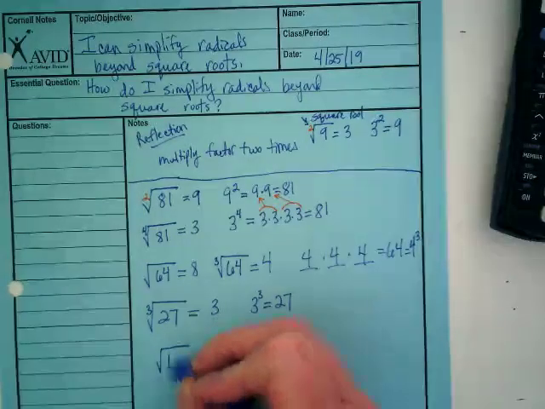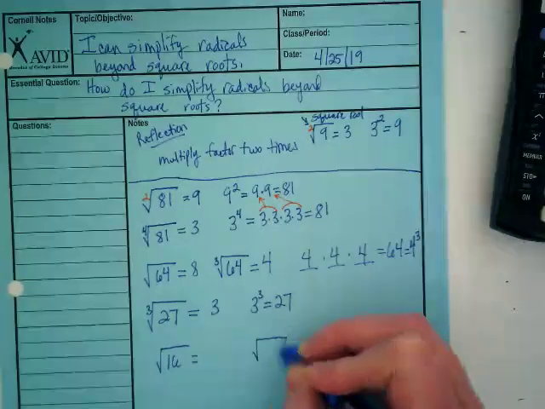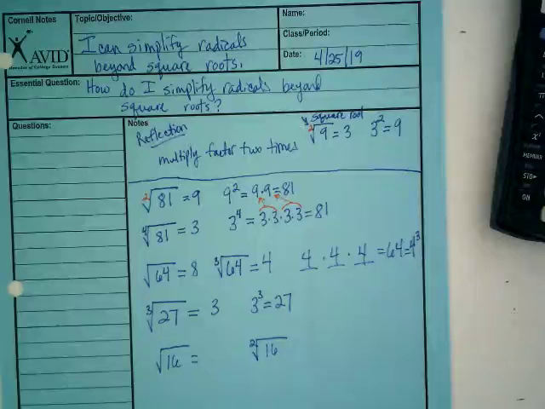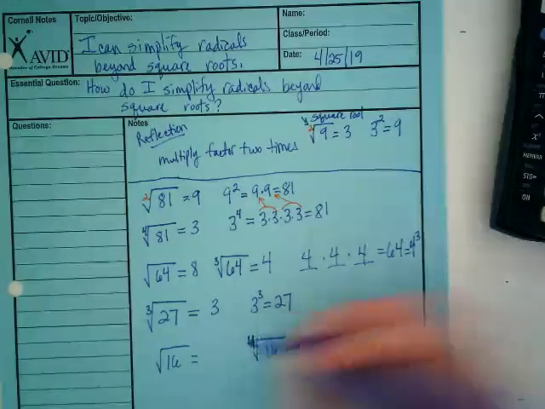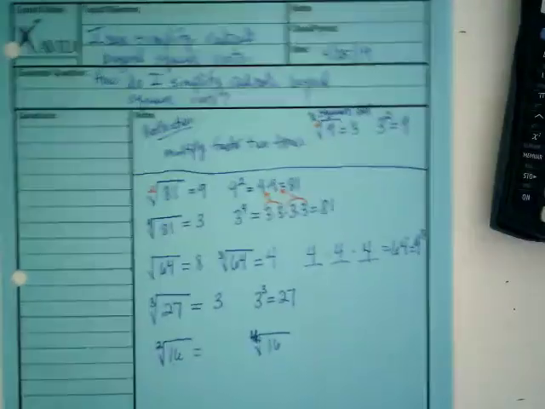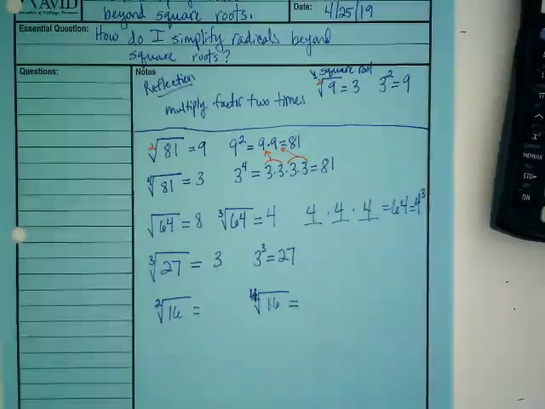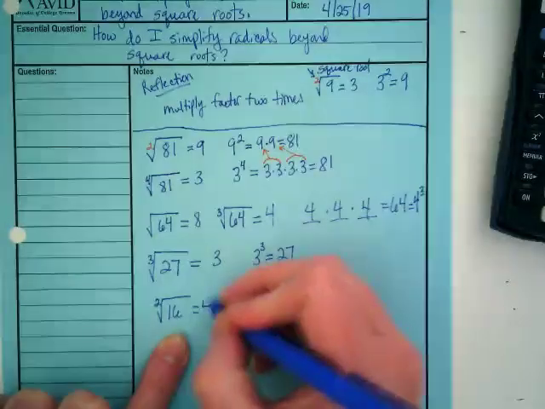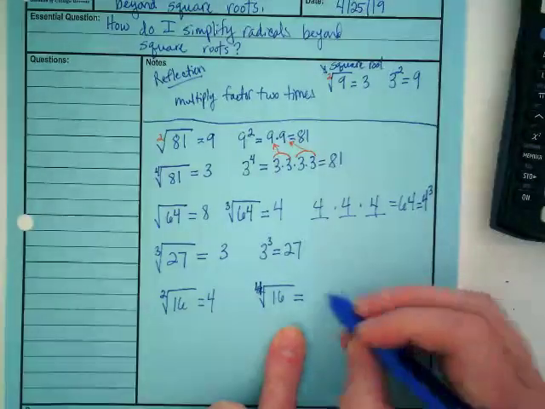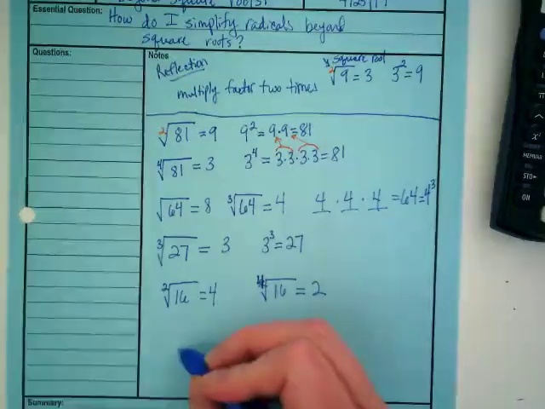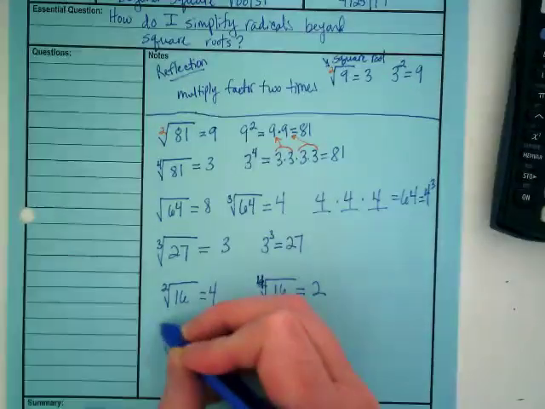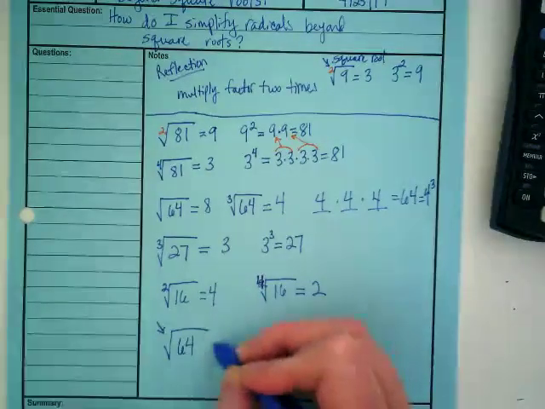Okay, I'm going to give you one more familiar one that you know, and a related one that I'm sure you're going to be able to come up with the solution of. Oops, I didn't mean to put a 2 there. I was thinking invisible 2. There we go. This has got a root of 4, and this one has the root of 2. What number did you come up with for the square root of 16? And what number did you come up with when the index is 4? 2. Yep. Okay, I'm going to do this the other way. I want you to come up with what number would be here when this is 64 and the answer is 2.